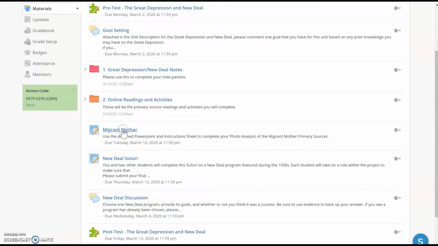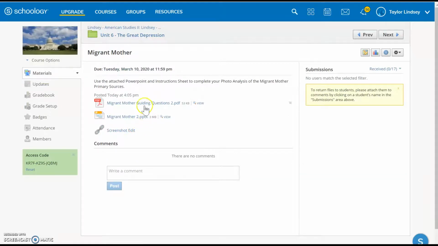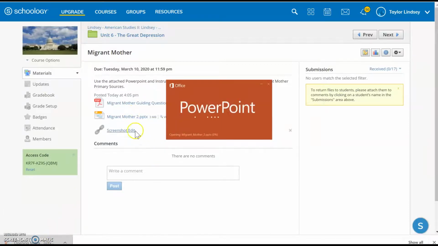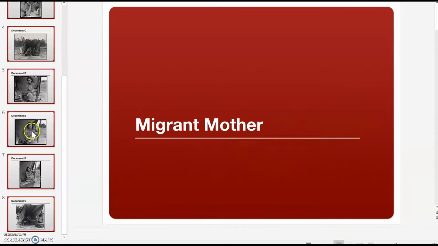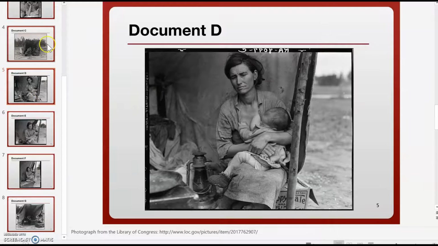Our online activity that is a big assignment for students is the Migrant Mother that we will be looking at, and students are able to open up the PowerPoint that has the Migrant Mother questions and all of the pictures off to the side.